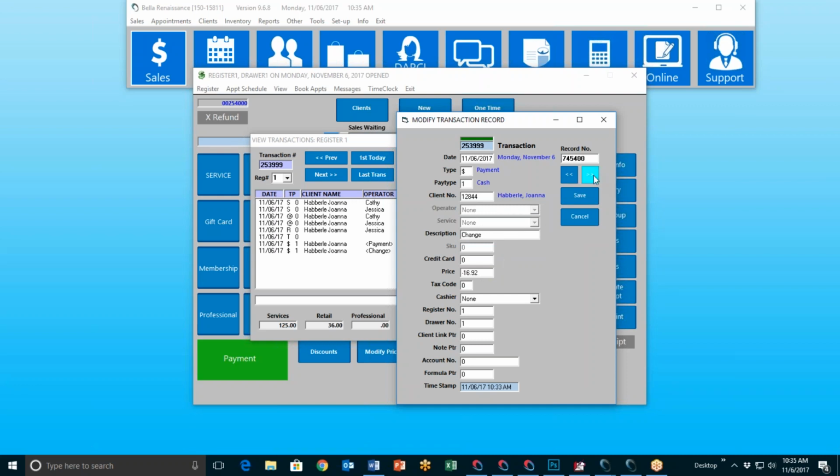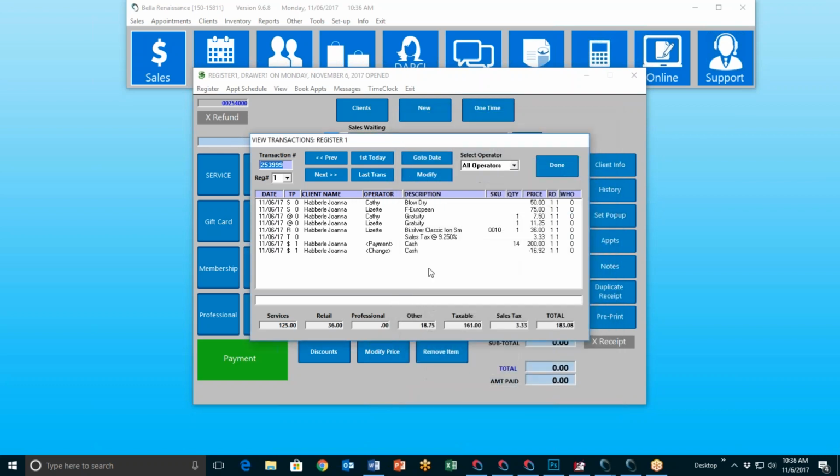Moving on, sales tax, the method of payment, I could change that. I could even change the amount that was paid. I could change any change that was given. I can change everything. And once I'm done, I just hit cancel. Remember though, every part of the transaction that you change, you must press save on. You can't make changes through all of the different pages and then hit save. You must hit save every time you make a change. And then the transaction will be listed the way it should have been listed originally.